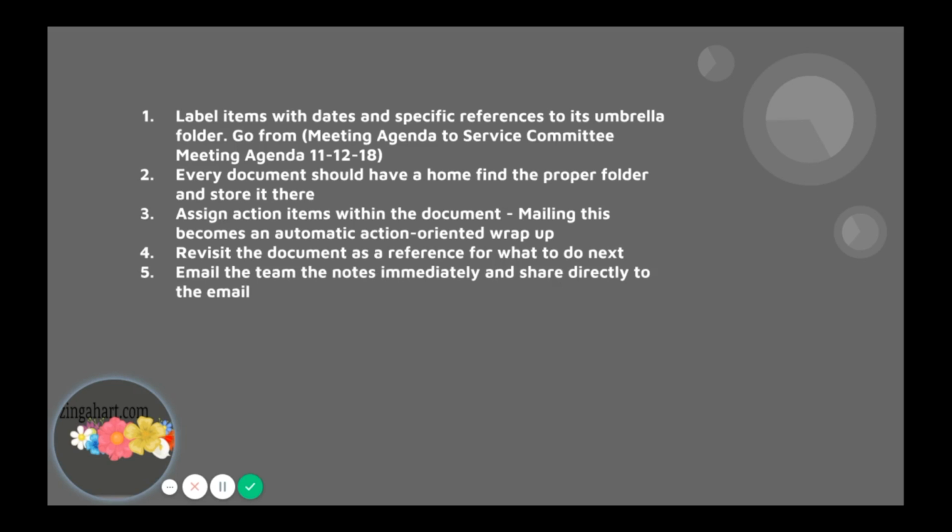And then finally, if you're taking meeting minutes and you're using this document to take your minutes and communicate things you talk about in meetings, share the minutes. Share the document that you're writing in immediately after the meeting to your team. What I like to do is share it directly to the email so that people can see what you all wrote in their email, so that they don't have to click any links to get there, but they know it's there if they need to access it later.